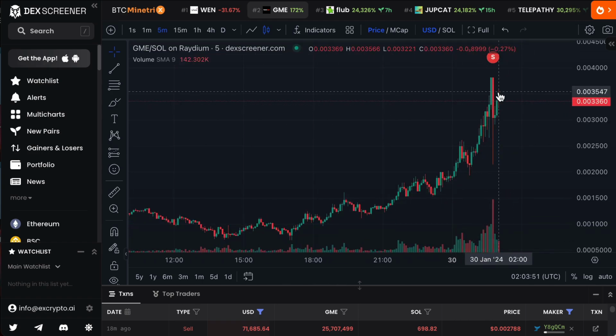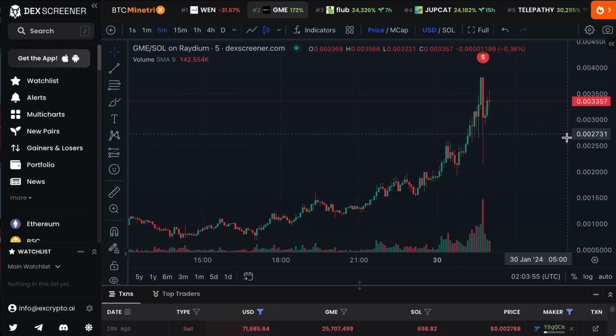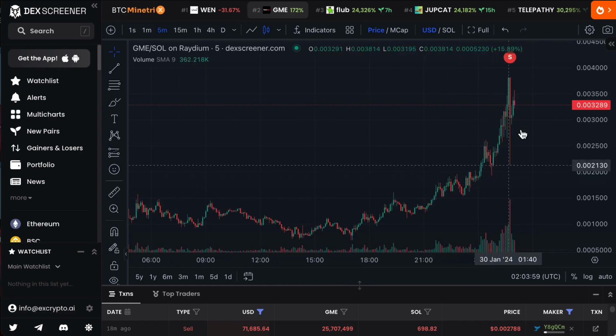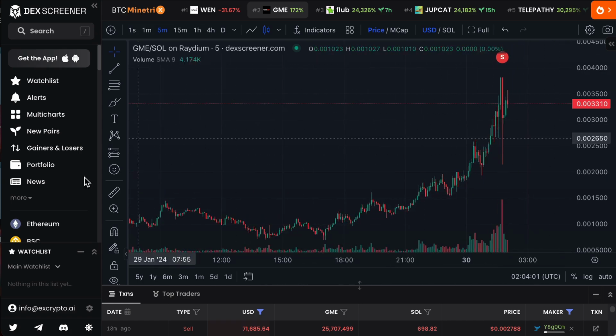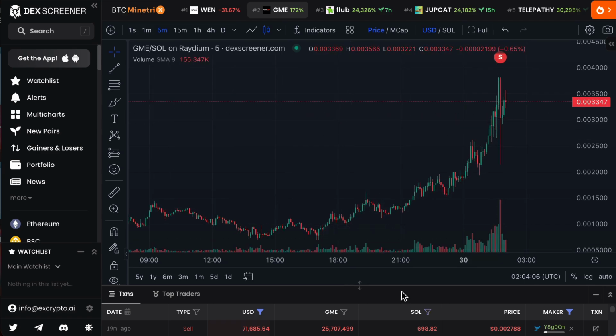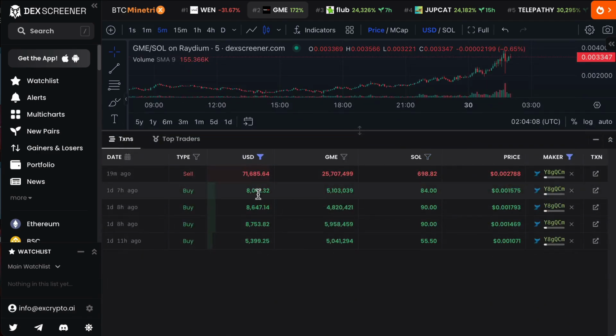Definitely, I have taken smaller sells just to see if this has more legs, because it's only just broken out of all-time highs, and it could be moving on to a new phase in its own journey. We don't know. It could be the top. We don't know for sure. But I found it very fascinating. So those are the buys there, and that's the big sell.